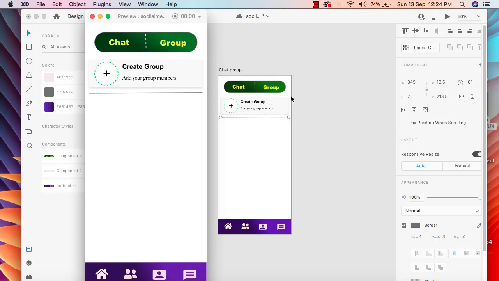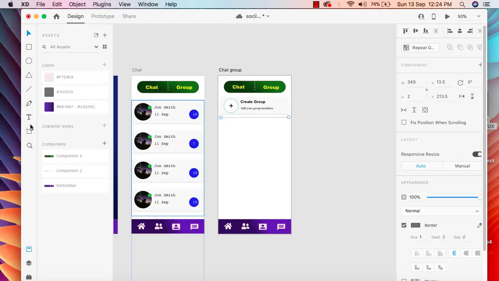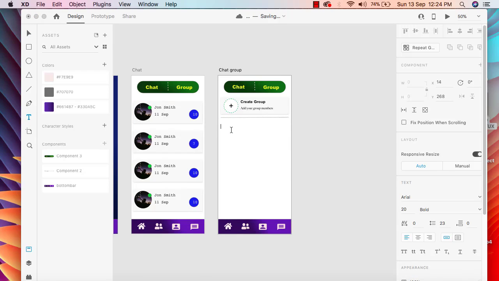Alright, so right after that in here we need to add a normal text, or I guess first let me add a normal text here. We can say here all groups, or we can say group list.